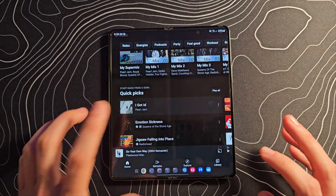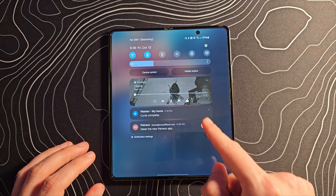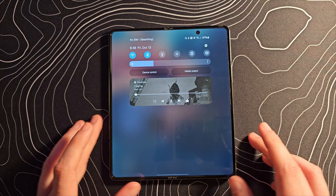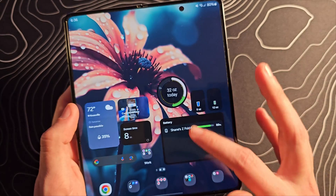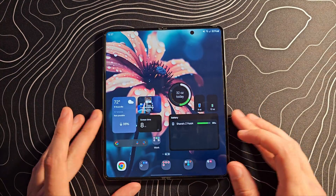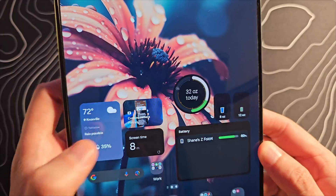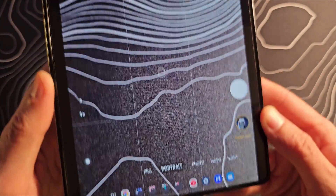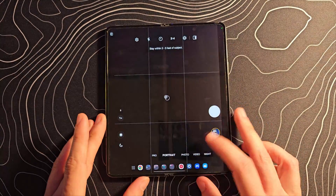If we jump into our music player and get something playing, let's take a look at the widget. I believe that is a very different look to that widget — I think it actually looks quite nice; it kind of fits the aesthetic of the rest of the device very well. Back on my home screen, you can see this widget here which you can customize so that whenever you click it, it takes you directly into your camera and into a specific camera mode — there was portrait mode.